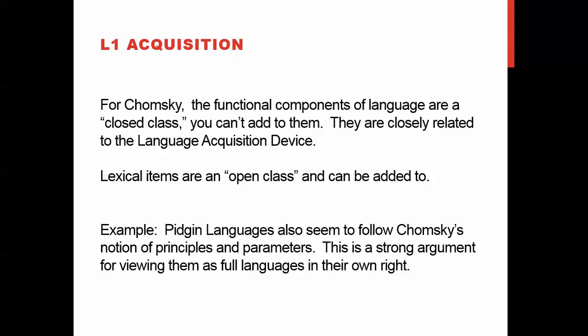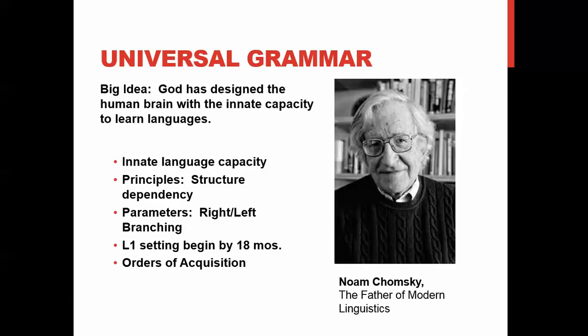When we look at these pidgin languages, they are always developed among first generation peoples, but they seem to actually follow these rules of universal grammar. It's kind of another proof, I guess, that universal grammar exists. And then later, this is a little extra information, when the second generation comes along, they formalize those. They fill out those languages, and they become what are called Creole languages. Anyway, that is a strong argument. Even pidgins are embedded in this kind of concept of universal grammar, that they are indeed full languages in their own right. So this is Noam Chomsky's theory.